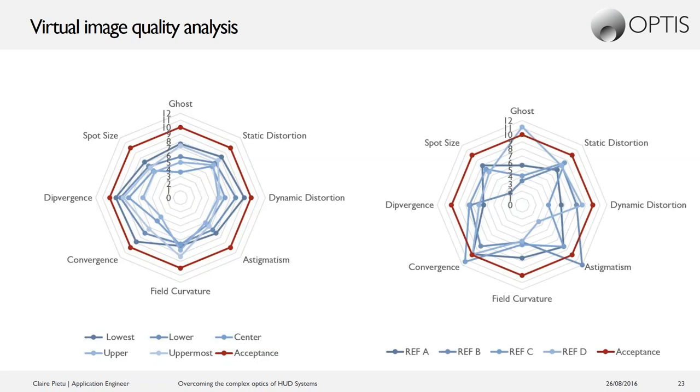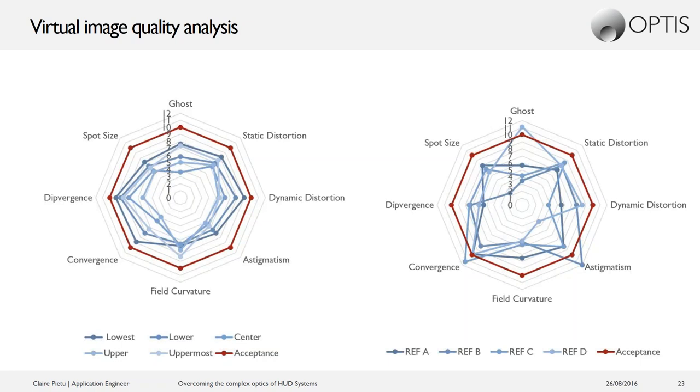This is an example. These are some charts that were made to compare two HUD designs. And as I mentioned before, not only do we have an optical analysis tool, we also have a design tool that lets you design your own mirrors. It works pretty much in the same way as HOA: you select the different components, windshield, etc. You set your targets, and it will try to optimize mirrors to match certain optical metrics. One of these two designs was from an existing model in an existing vehicle, and the other one was made using SPEOS design tools for HUD.